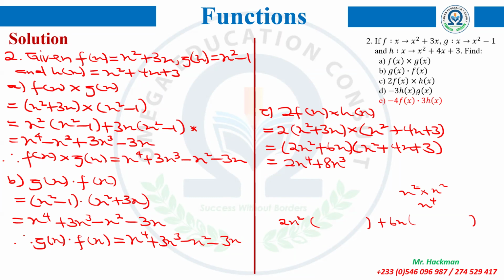So 2x squared multiplying this will give you 6x squared. Am I right? Yes, please. Take note of what I will write. So at this point, we are done with this term multiplying all the terms here. Now you come to 6x to multiply all the terms here. So 6x times x squared will give us what? 6x cubed. Very good. Then 6x times 4x will give us 10x squared. Am I right?